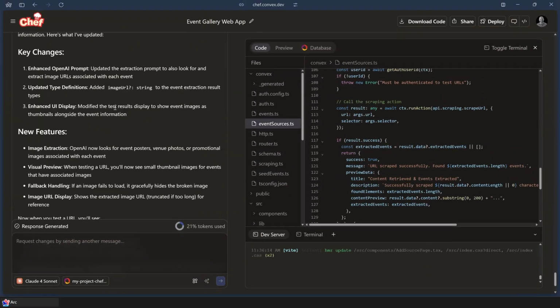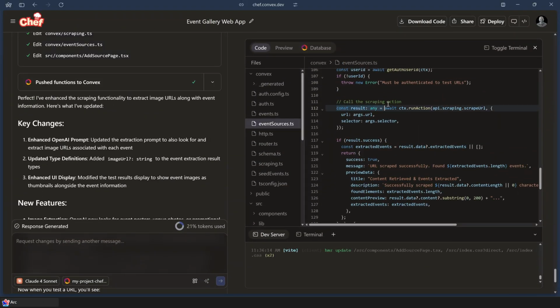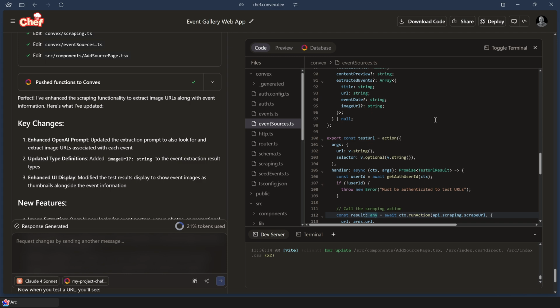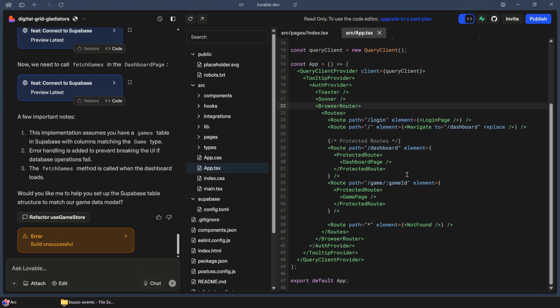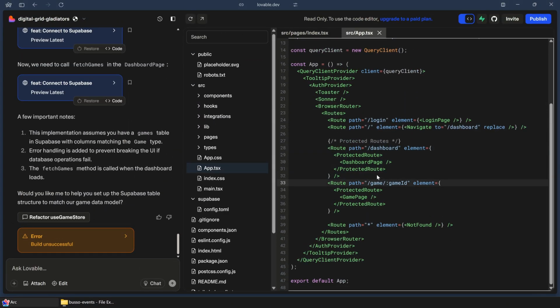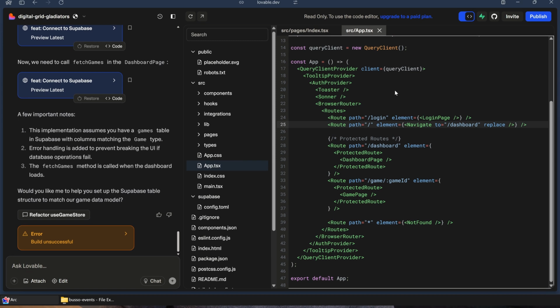There were lots of occasions during the project, particularly after the first day, where I found myself diving into the code to try and understand what it was doing, or to try and debug an issue that had cropped up. So being able to inspect the code was a feature of Chef that I found super important to allow me to get to the point that I did in this project. And some other vibe coding tools either don't let you edit the code or even see the code at all. So I think if that was the case in Chef, I would not have been able to get this far.